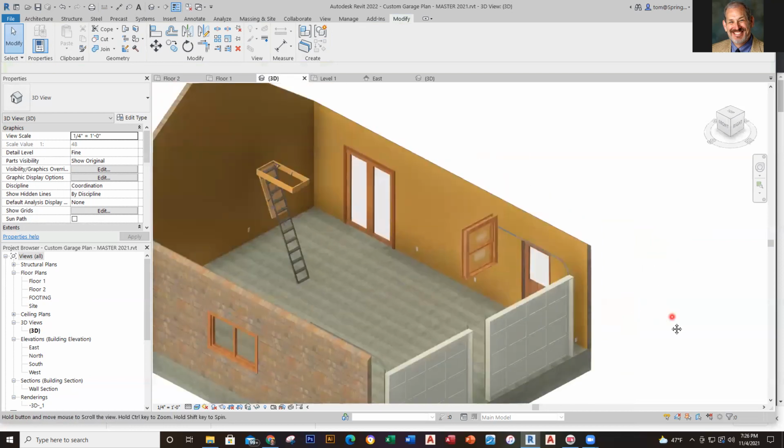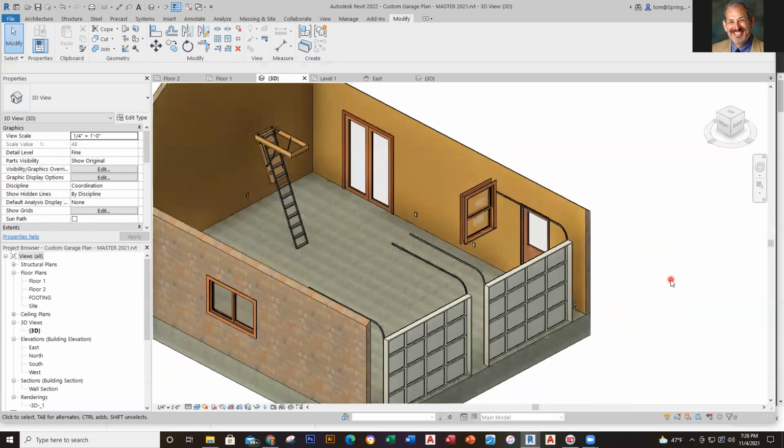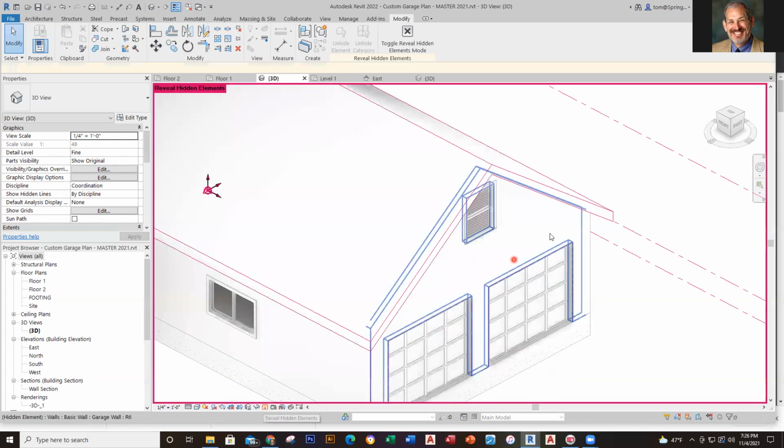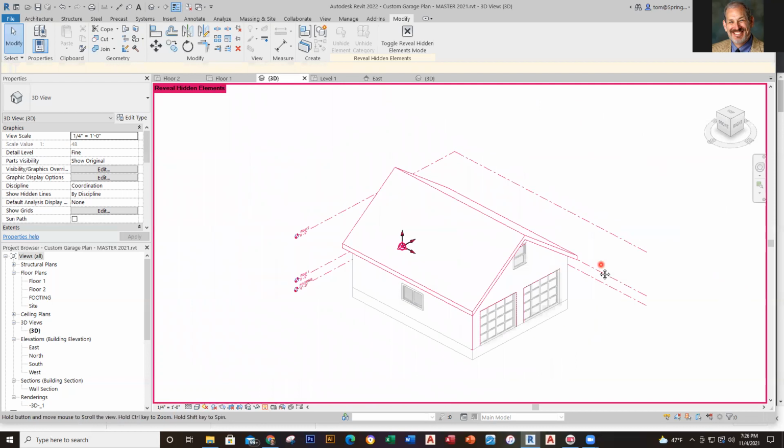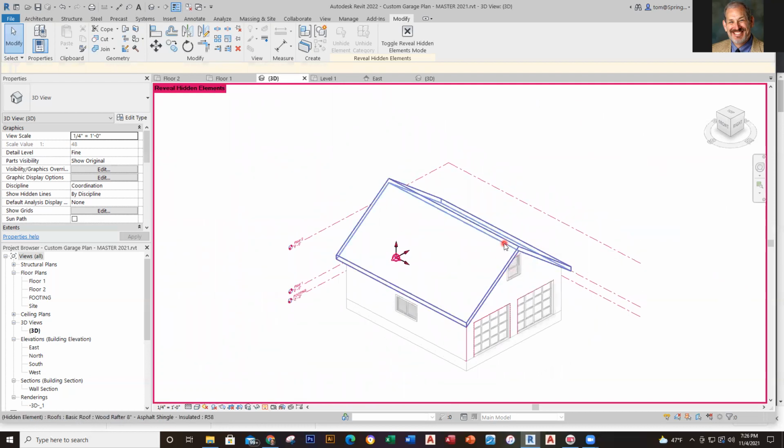And you're able to kind of take this apart. And then if I want to turn everything back on that I just turned off, I could go out here and use this tool right here. Down here, you'll see this light bulb next to the set of glasses. I can click on that, and this is reveal hidden elements. So I click on there and this magenta thing comes up, and the hidden elements are this one right here.